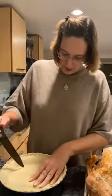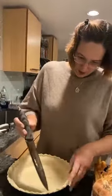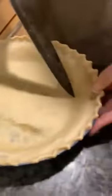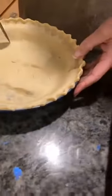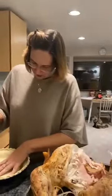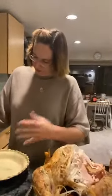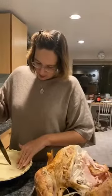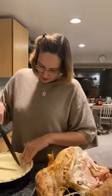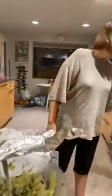Oh, you do this to let air out. Especially on the corners here, I'm going to jab the corners like this, because what will happen is that as it heats, it'll fill with gases or steam or something, and then it causes this whole thing to bubble up like that. And when the pie bubbles up on the bottom like that, you can't really use the crust very well. The other thing we can do is use pie weights, but I'm too lazy for that.